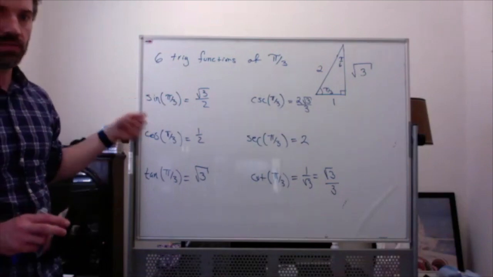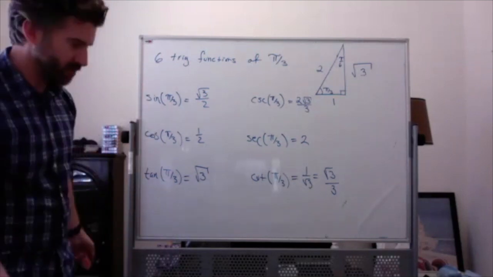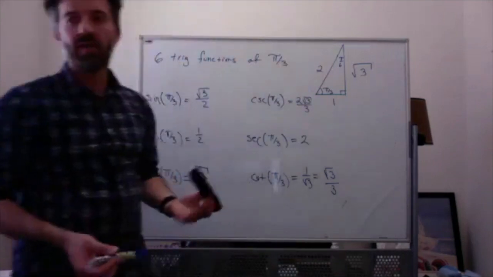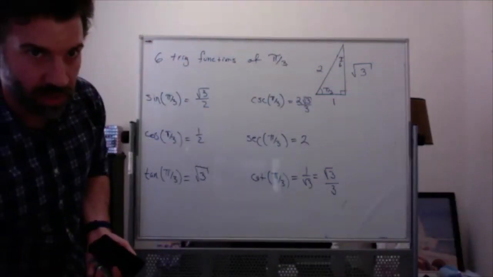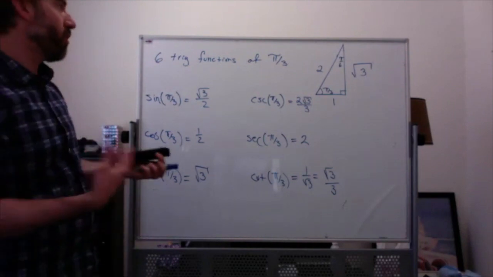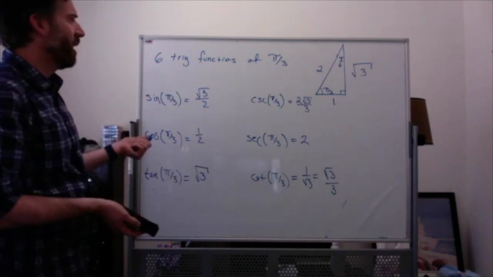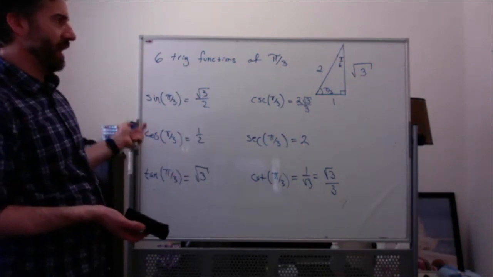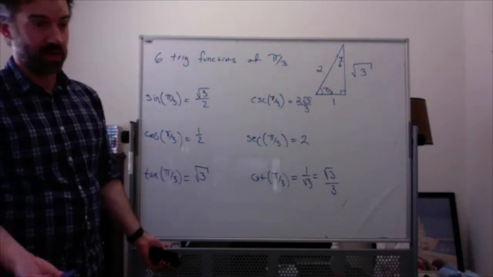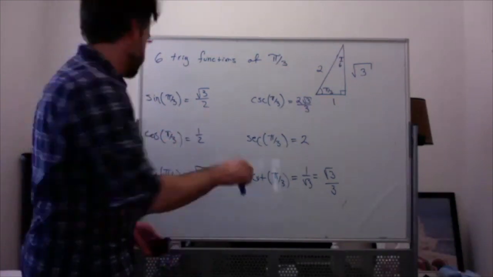These three angles, pi over 4, pi over 6, and pi over 3, are the three special angles that most people will expect you to know how to evaluate relatively rapidly and easily. So you should definitely practice finding sine, cosine, tangent of these. I don't think I asked you to find these on your homework. That said, you should still practice, because you're going to use these to find sine, cosine, and tangent of other angles.